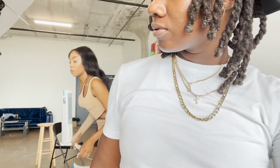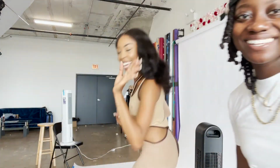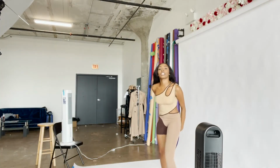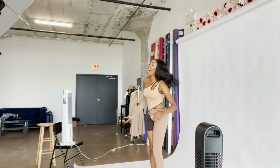Is it two more, or is it three? Look number three. We got one of the best designers in Chicago. Let's go. One of the best.